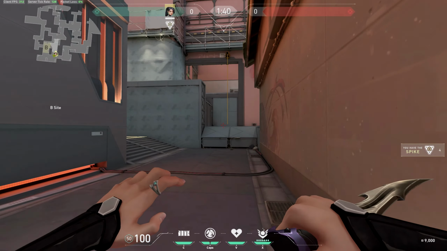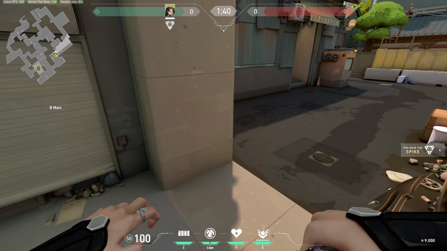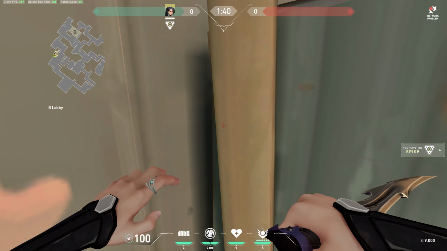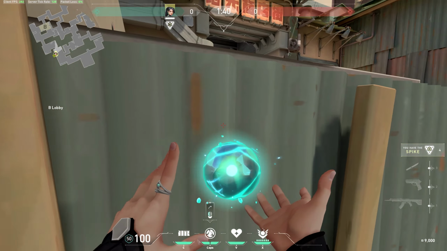Alright, so the first Sage slow orb is for the B heaven spot. This is actually one of the most useful slow orbs you can do. You're going to come outside of B main onto this pile of trash right here. Line up in the corner with it. This one does have to be pretty precise, or else it'll fall back down heaven.